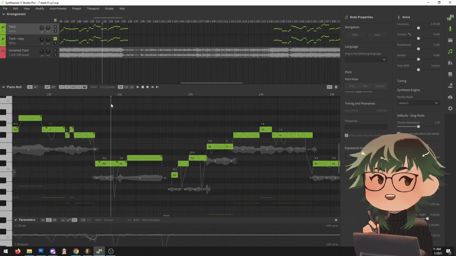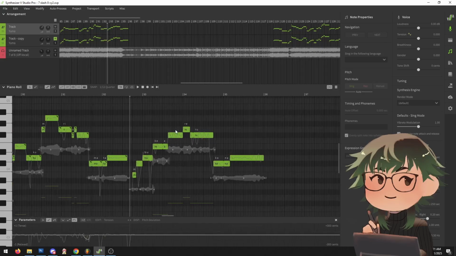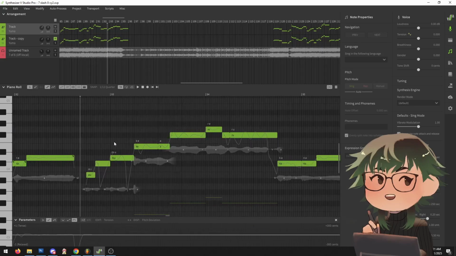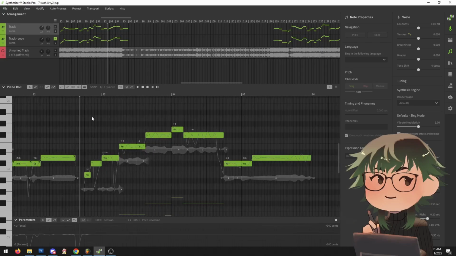It's pretty much tuned for the most part, but there are some quirks in the Vocaloid editor that you will want to prep your SynthV file for.